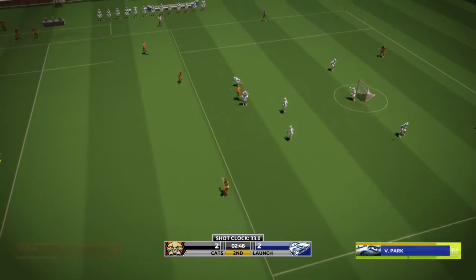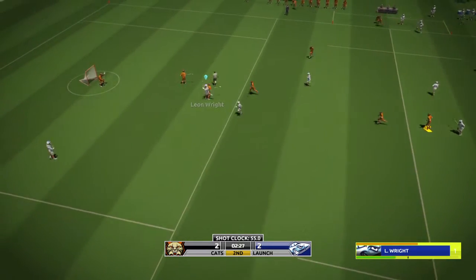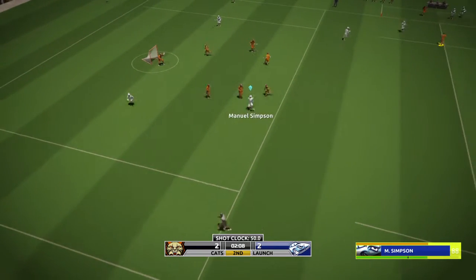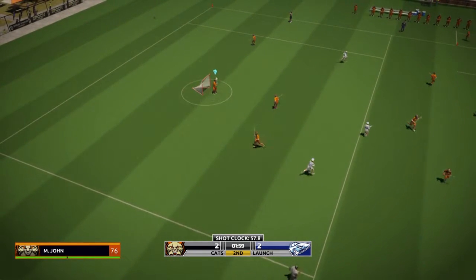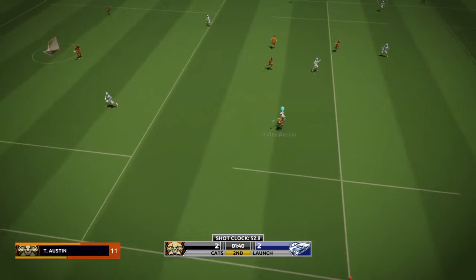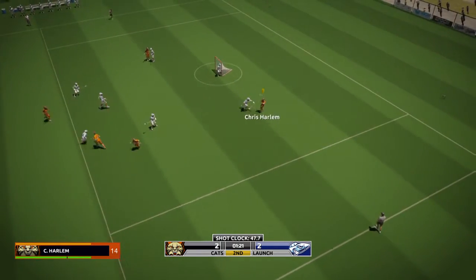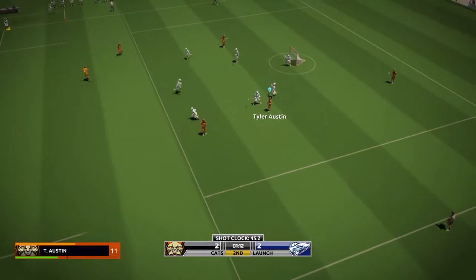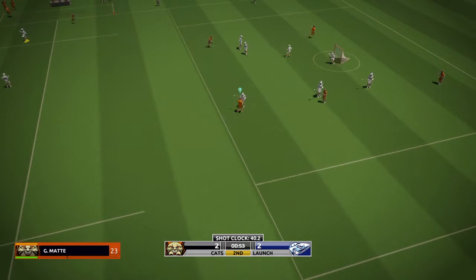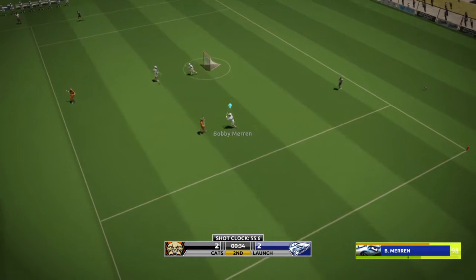Orange ball. Ball side left. Knocked loose. The Cats collect. Chance for them now. Ball top center. Ball side right. Simpson. Oh, quick thinking. John with the save. Ball top center. Harlem. Ball stop center. Matt, switching it up with a blast. Saved by the goalie. He's having a great game in goal today.